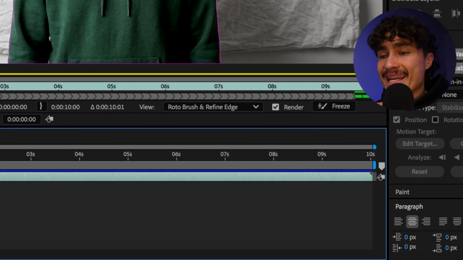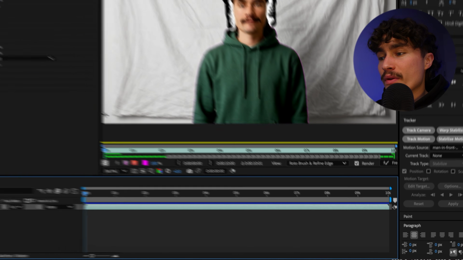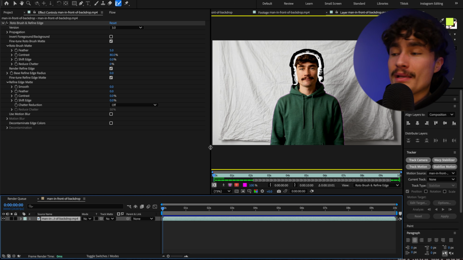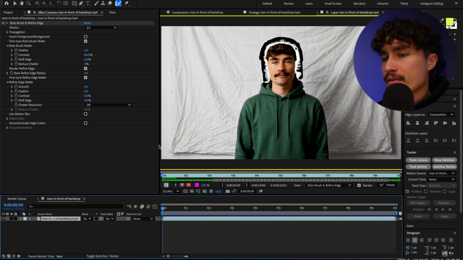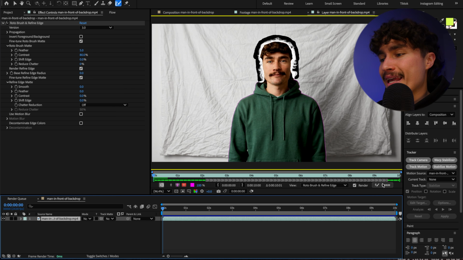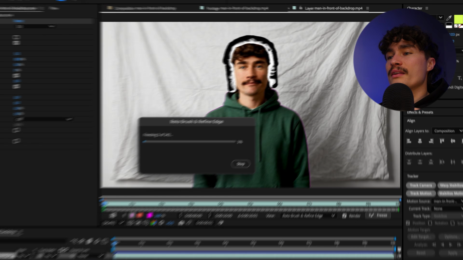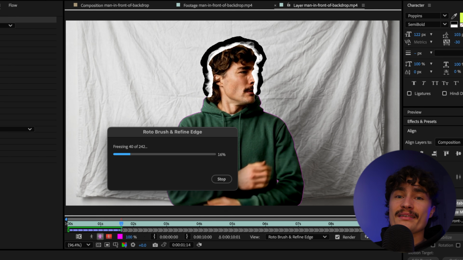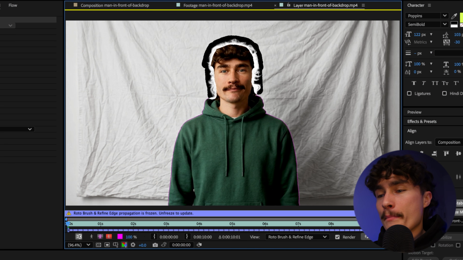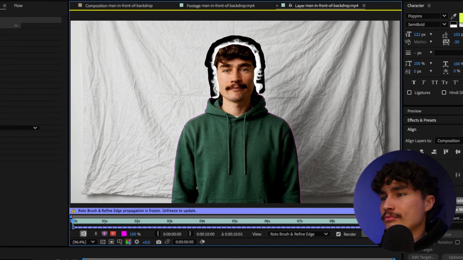Sometimes this button is hidden depending on your preview window size. So it could super easily be lost just in the distance. Bit of a design flaw, but if you can't see the freeze button, just make sure your preview window is big enough. And then what this will do is essentially export and save this mask. So now it's actually going to cut out all the frames individually, and anything outside of that pink mask it is going to delete.